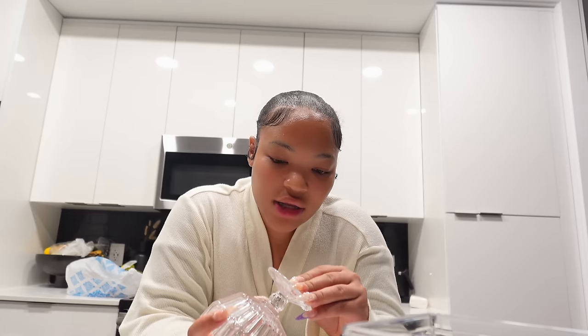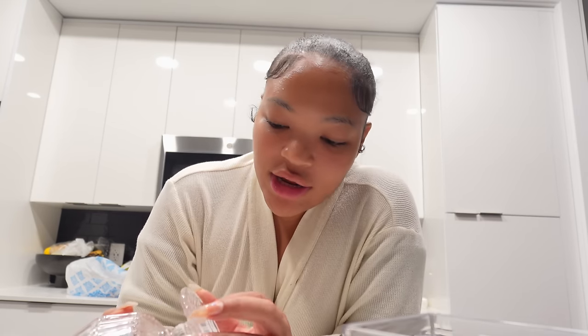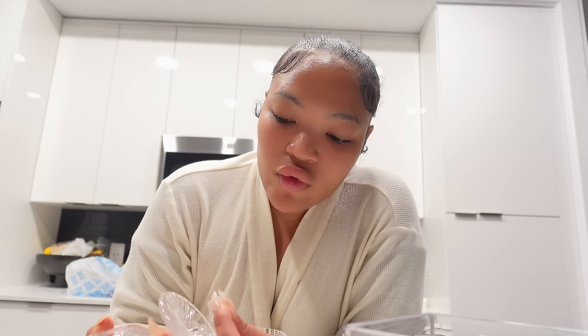I'm gonna start getting the ingredients out for the sorbet, because I'm craving it, and I'm just so excited to play around with my KitchenAid. And also I done froze my ceramic bowl for about 16 hours now. We're excited, but I'm gonna put all these items up and then get started on that.